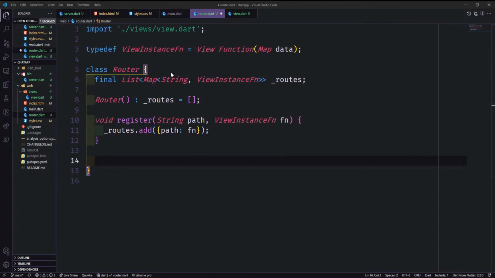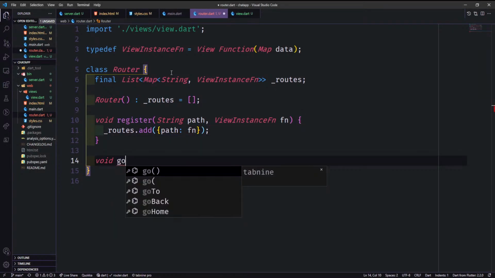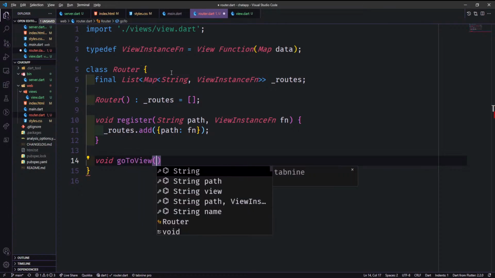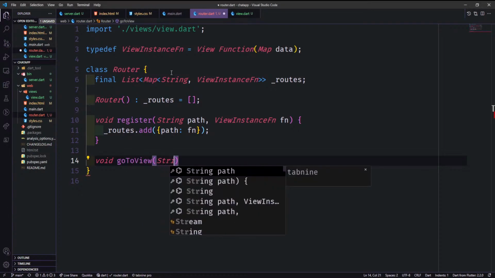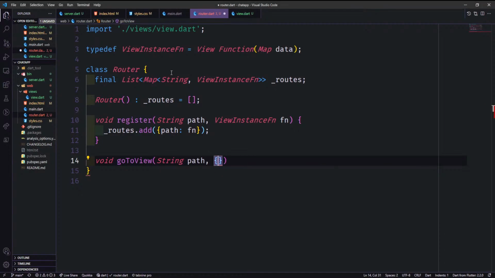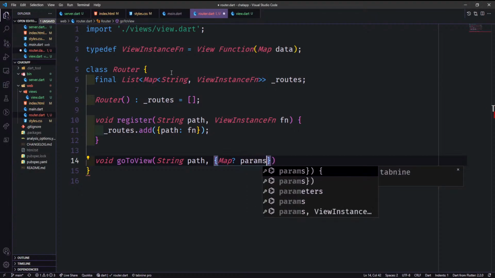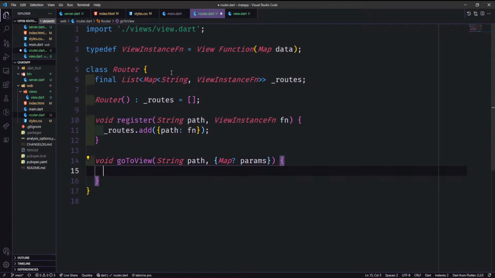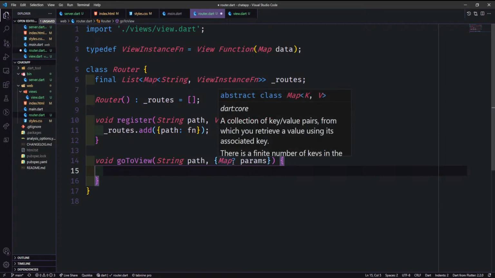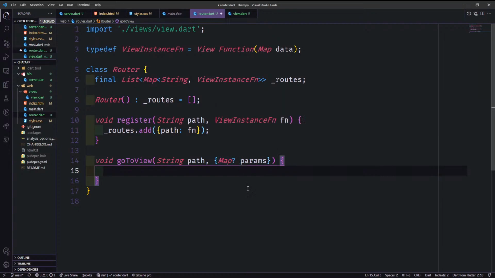Then we'll have a function here called goToView, which will take in the string path, and then a map params. So if we want to add params to the view, for instance the username, we have this optional parameter here. Now notice I put a question mark after it. That means it's nullable.